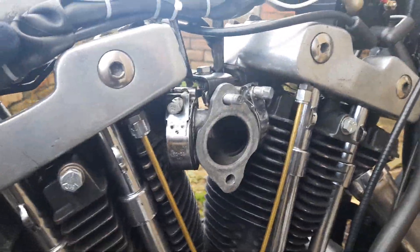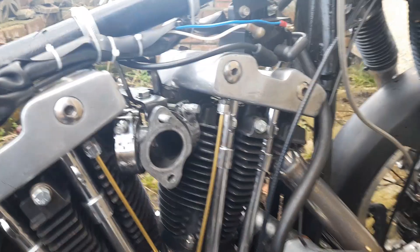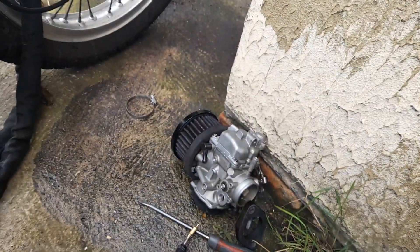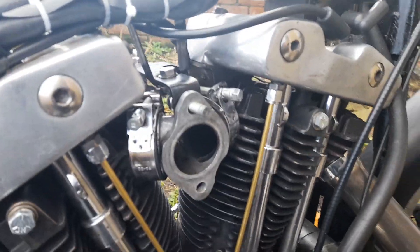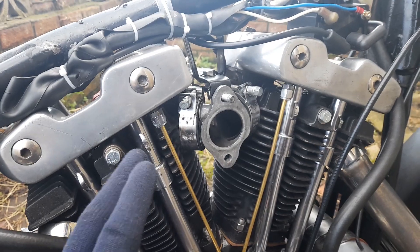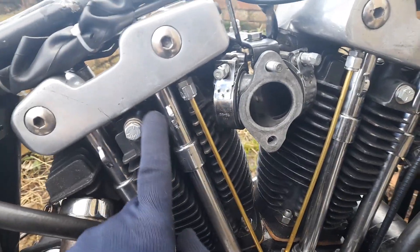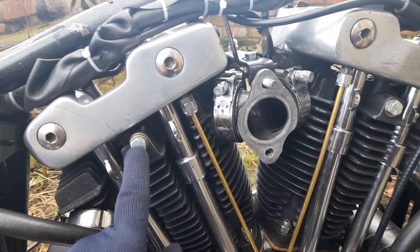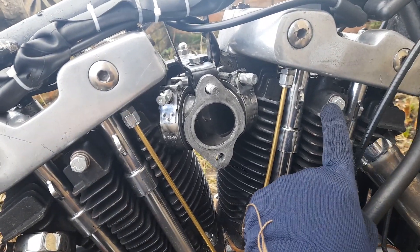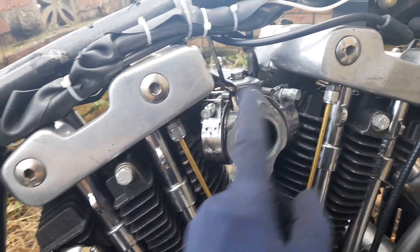What we're looking at is the manifold which holds the carburetor on. Right, there's a carburetor — it's not the one that's going back on. Standard, these things have a great big air cleaner on them. It's a big chrome thing, it's oval, it looks quite nice. And it's so big that the back of it bolts onto that and onto that, so it holds up the carburetor and the air filter that goes around it.